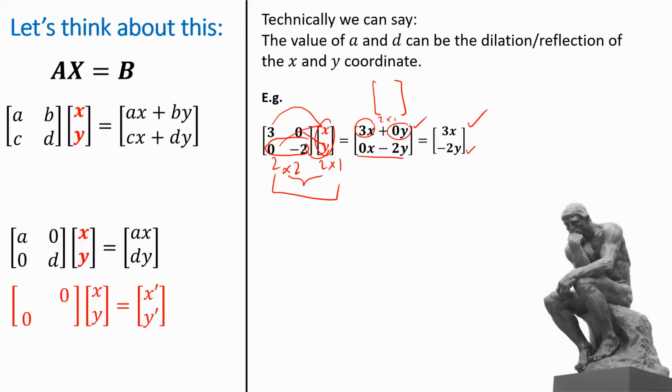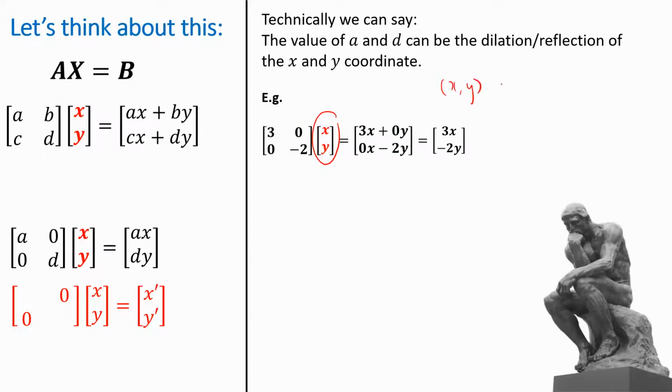But if you actually read it, so I went from x, y coordinates, that's what I started off in red. I'm going to just delete all this again. I started off with x and y. And now, after multiplying it to this matrix, I end up with 3x minus 2y. So if I ask you from exercise 7C or 7D, what's the transformation telling me? What's a 3 here tell me?